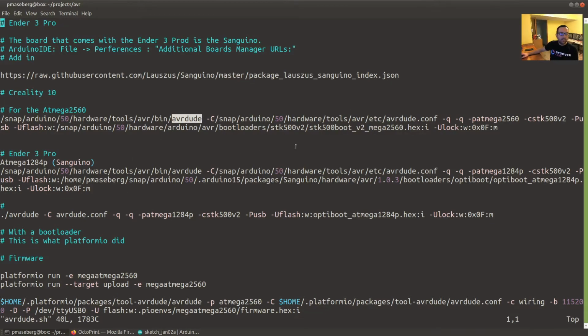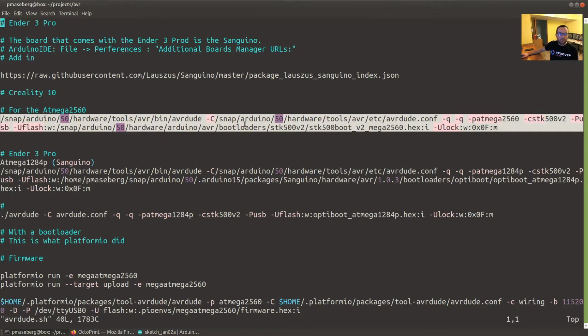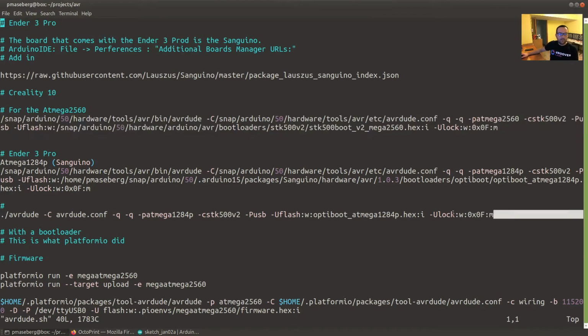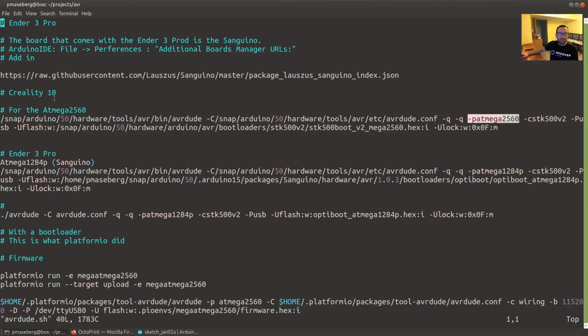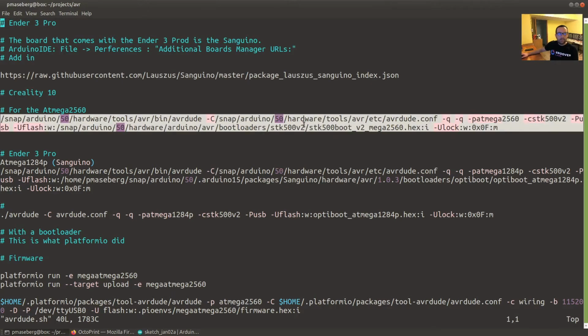And so you can take this big command here, you can find these files, and you can whittle it down to something a little simpler, and you can even take the actual bootloader file and copy it out. So in this case, I used Snap and Ubuntu to install the Arduino IDE, and so this bootloader is actually down inside here, and this is the little bit of hex files that you need, and these are all the different chip settings.